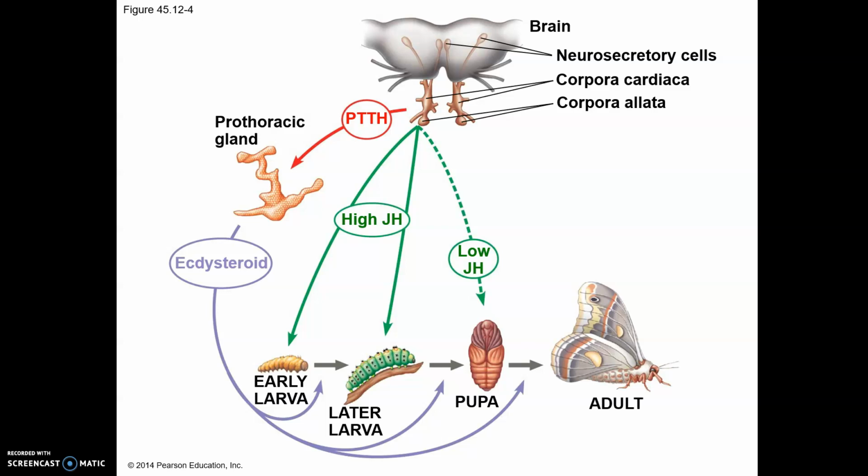Now, what was interesting from our video about the parasitic wasp is the fact that the wasp virus makes high levels of juvenile hormone stay much higher than normal. Remember the parasitic wasps and the virus destroy the reproductive organs, so it keeps the caterpillar in the juvenile or larval state, never letting it grow into the pupa state. So no matter how much steroid is produced, the high levels of juvenile hormone are going to keep the larva as a caterpillar. This is one of the adaptations the parasitic wasp has to keep the caterpillar growing and getting bigger, so that the eggs inside the caterpillar have a known supply of food to grow.